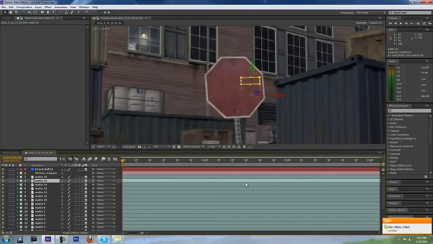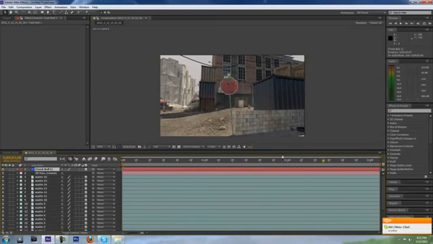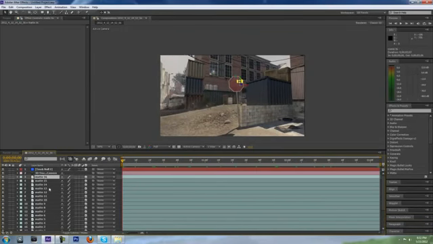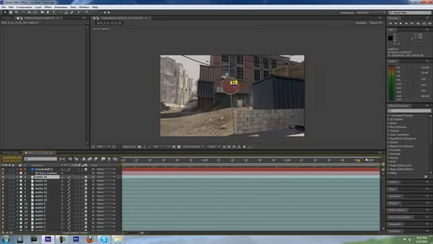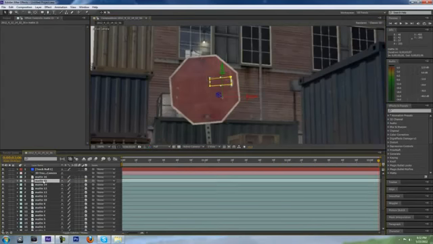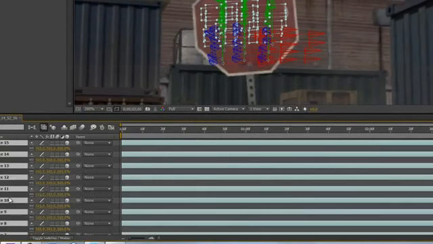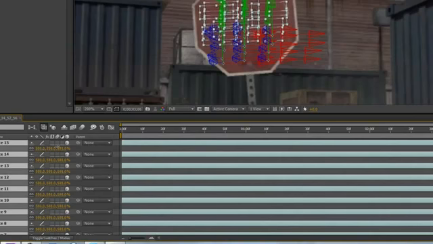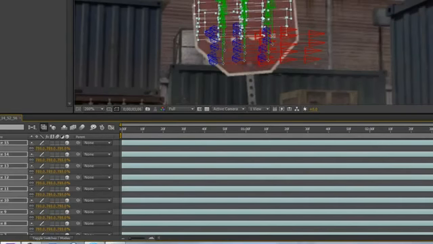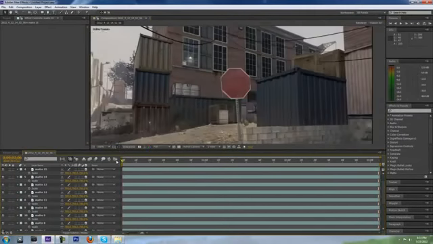Now, if you zoom out and scroll through, you might have to move some of these mattes, because the motion track isn't always perfect. See right here, maybe you can just scale them up a little. You could scale them all up at the same time by selecting the first one, holding shift and selecting the last one. Press S and increase the scale, and then you can drag them there.